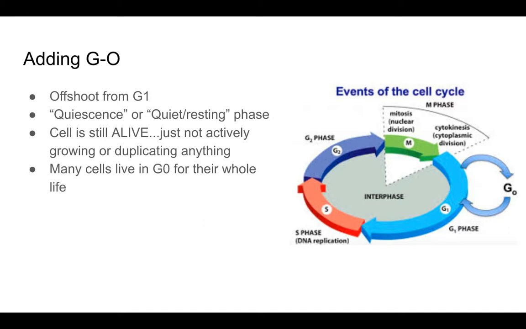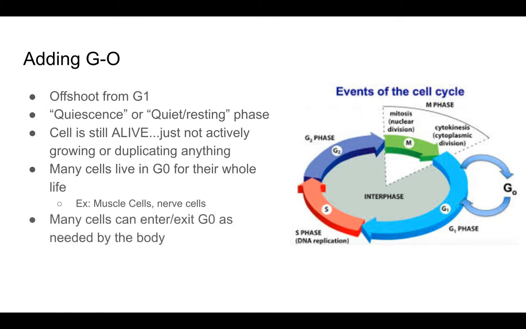And the last 2 bullets are a reminder that some of our cells live in G0 for their whole life. Very common examples of cells that exist in G0, which is technically a non-dividing state: muscle cells, skeletal muscle cells specifically, and then nerve cells, which you maybe have heard that once a nerve cell has been destroyed, you can't regenerate it. That's part of why it exists. It lives its life in G0.